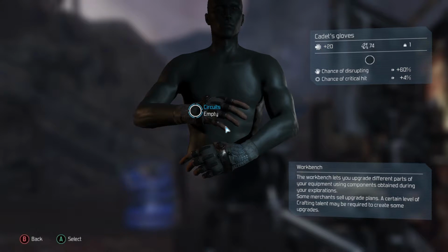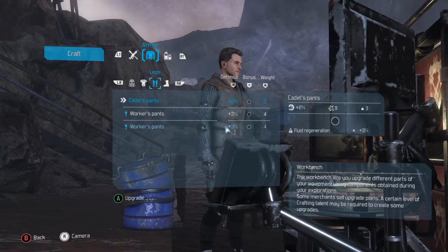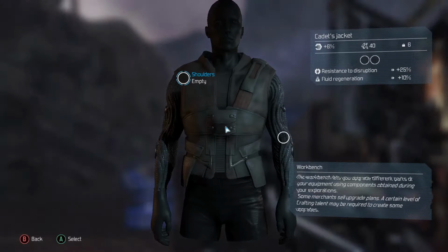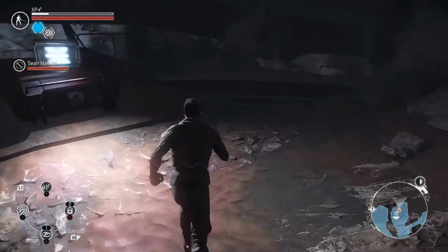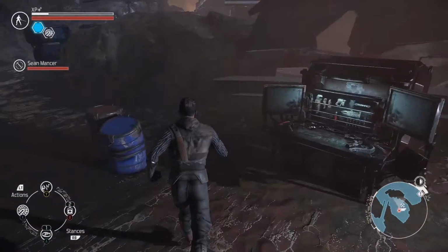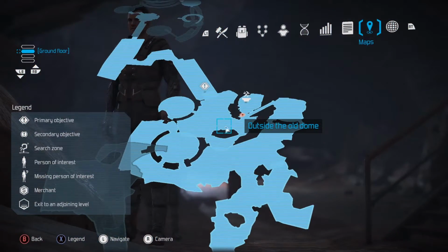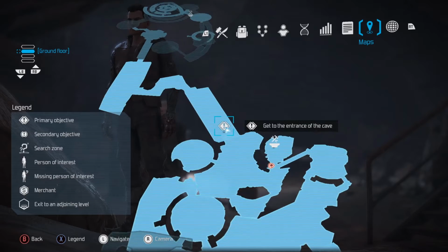Okay, we don't have materials to upgrade the gloves. Maybe the jacket. Okay, we don't really have items, components. Okay, it's fine. For now, it's fine. Okay, we came from this direction. We still need to explore this entire area and then go this way.